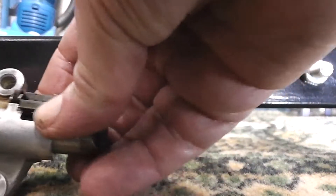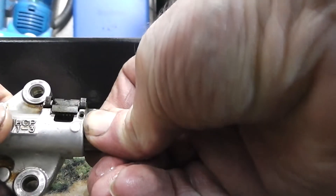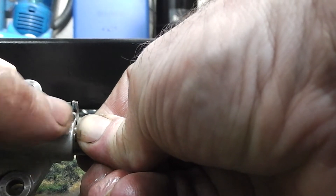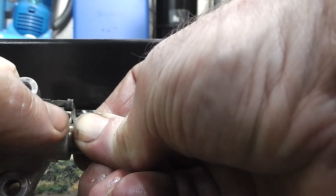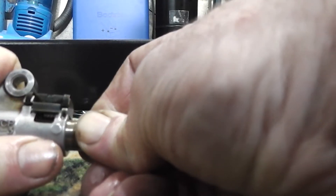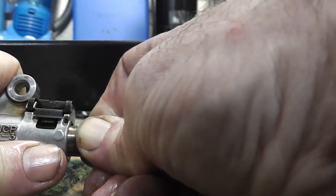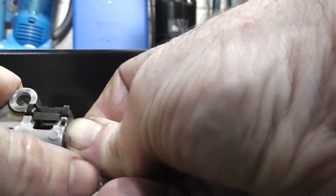So what you do is you literally push there, twist, and then you can see there's a hole there. What you do is push something in — what I used was a rivet — to go through that little hole there to hold it, until you've actually put it on the casing. And then you can literally just pull it out and it will spring out, but it won't go back — it will only come out. And it's also oil fed. So: push, twist, pin through there — job done.